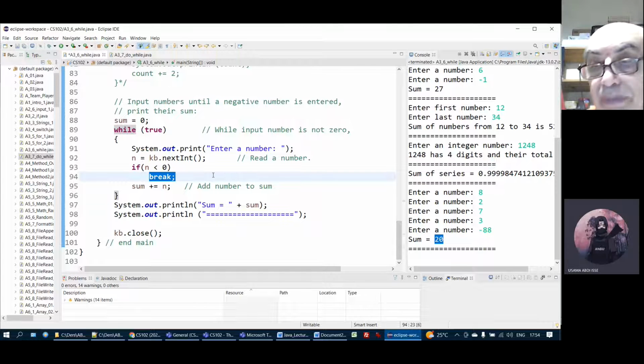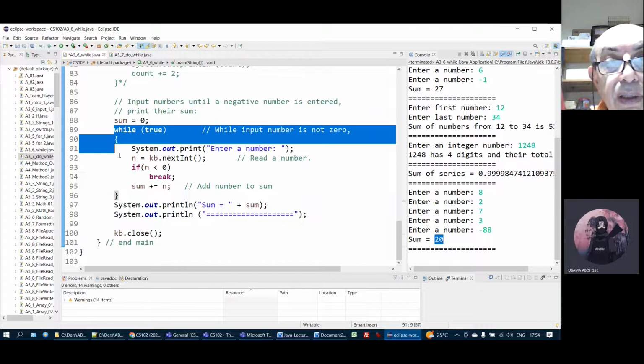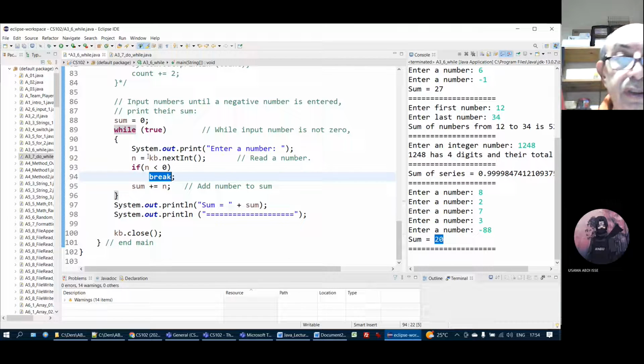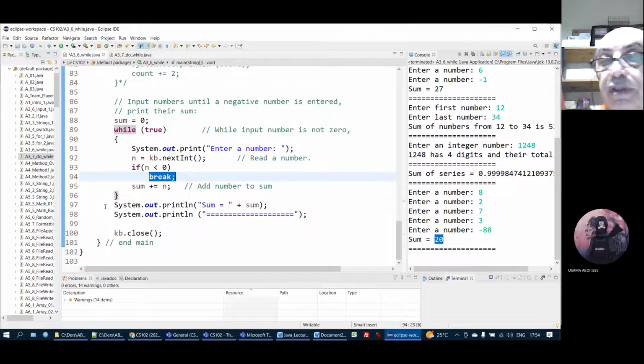And break is always within the statement; you don't put break after, where it says system.out.println. You don't put break right on top of there. You have to put it within the statement. The break statements can be used either in a while loop or a for loop. But it has to be within the statement. Putting break outside the while loop doesn't help.